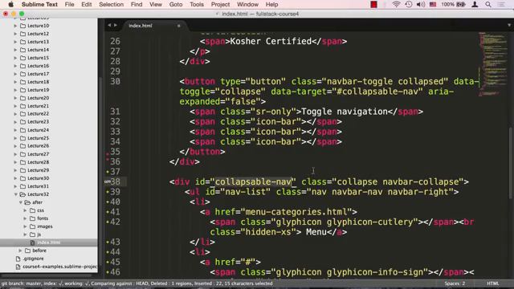And the collapse.js, the plugin from Bootstrap, will use this information right here to know where to target its collapsing behavior and functionality, and it will know to target it right here. There's a couple of required classes that I need to put in here. One is collapse, another one is navbar-collapse. And again, if you look at the Bootstrap documentation, this is what they tell you to put on the collapsible menu. Okay, so that's our container div.